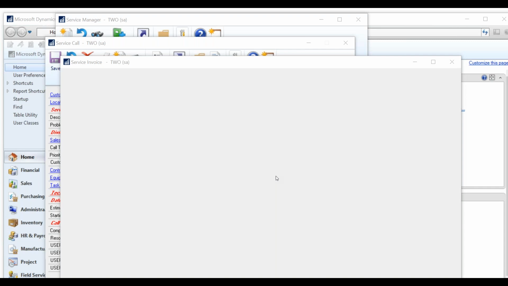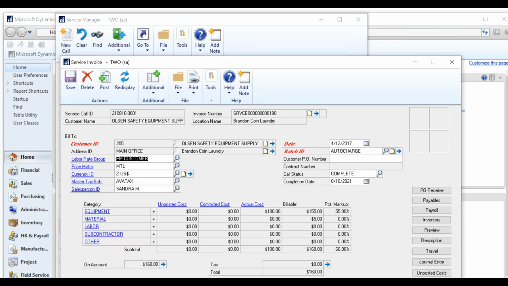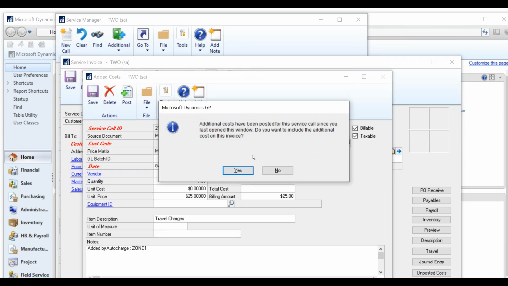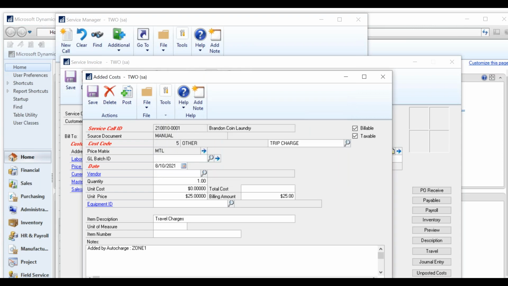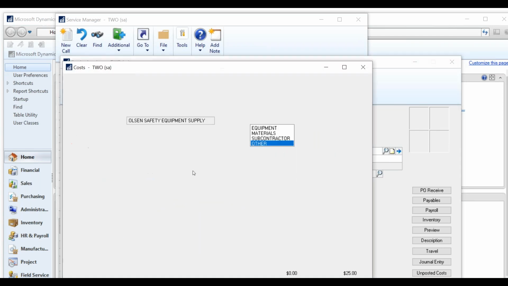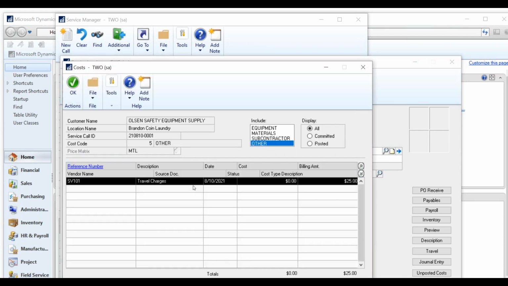Going into the invoice window, I've already saved data onto this invoice so we could pull it up quickly and see it. Under additional, I'm going to choose add auto charge, and it's automatically applying that. Since I have it saved, I'll say yes. Here you'll see it added that $25 charge based on the zone 1 criteria that we had set up.